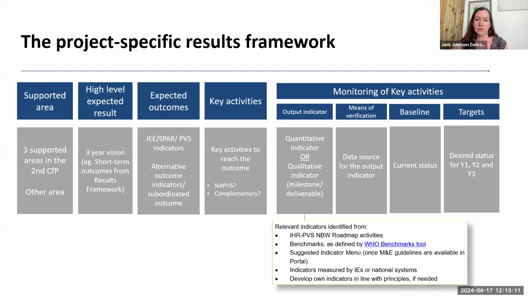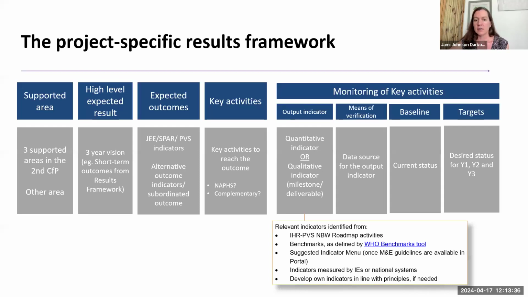Another is potentially including WHO benchmarks as defined by the WHO benchmarks tool. There's also a suggested indicator menu that has compiled different indicators that are currently in use by different implementing entities and global partners that will be available along with the M&E guidelines on the Pandemic Fund website. And there's a correction there. It's not actually in the portal. It would be on the website.